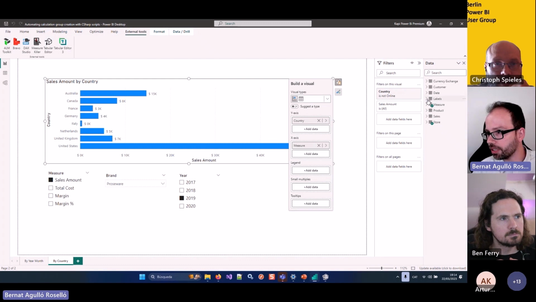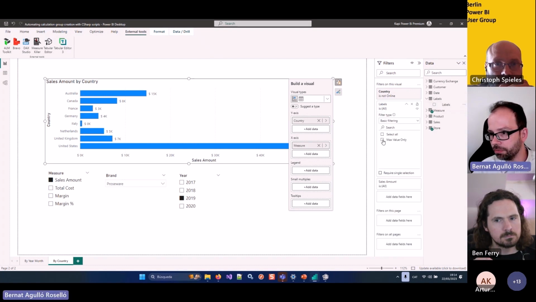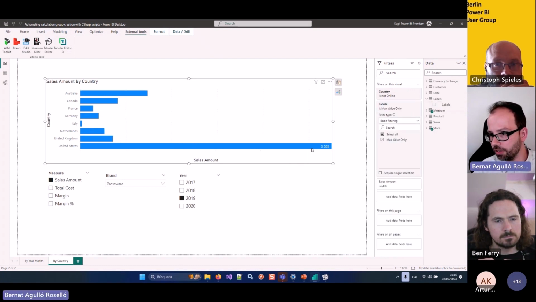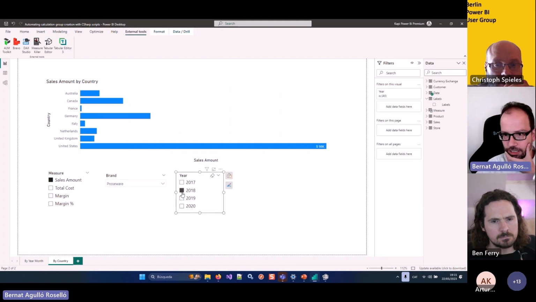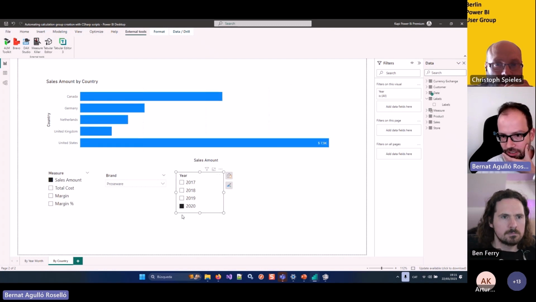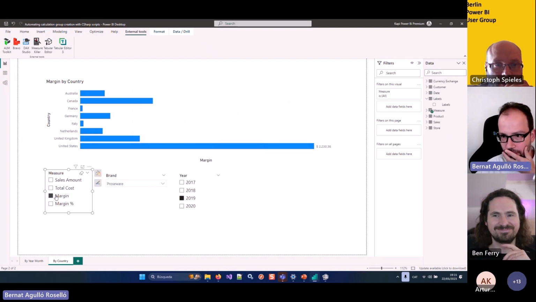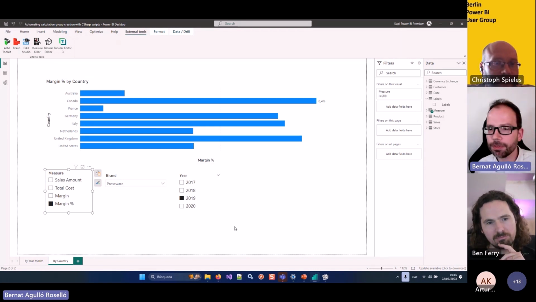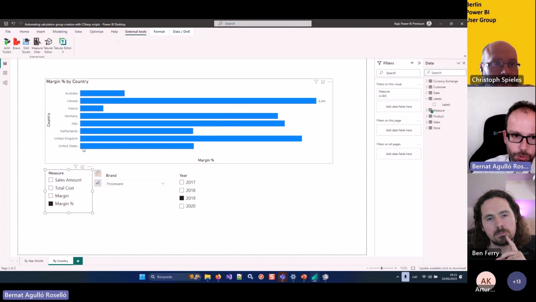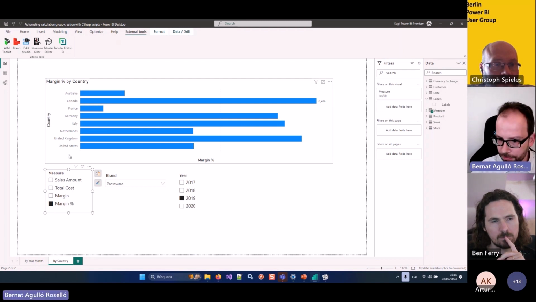We have our labels calculation group over here. And now what we'll do is add that as a visual level filter. And we see that we only have the value here. If I change, let's see, it's always United States. Okay, whatever. But the margin maybe? No, it's always United States. Oh, okay, Canada has a higher margin percent. Now this data label is showing. Okay, so it works, only over store country, of course.